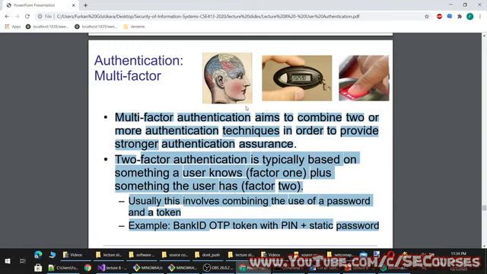This is extremely secure because it is very hard for hackers to obtain both your phone and your password. Therefore, multi-factor authentication is really important, useful, and secure.